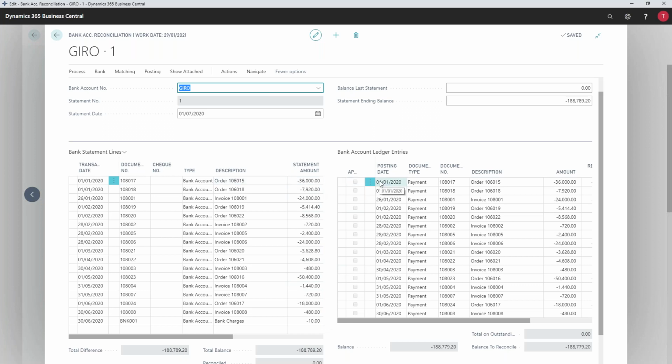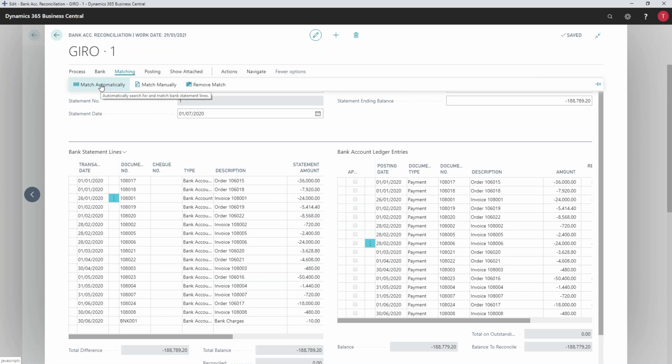There are two different ways that you can match things off. So you can scroll down this list, find a transaction. So I found this 24,000 over here, and I found the matching 24,000 on this side. And I can manually match them, and that will tick them off against each other. And I can do this for each line, find the matching entry, highlight them both, manually match, and that ticks them off. When I'm finished, anything that's not highlighted is a difference that needs reconciling.